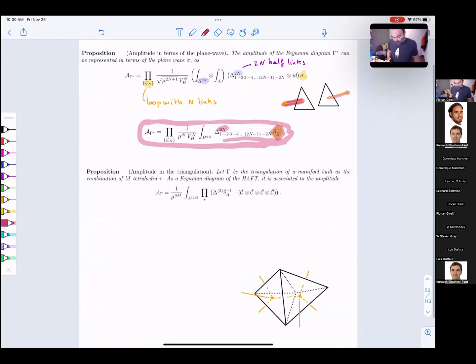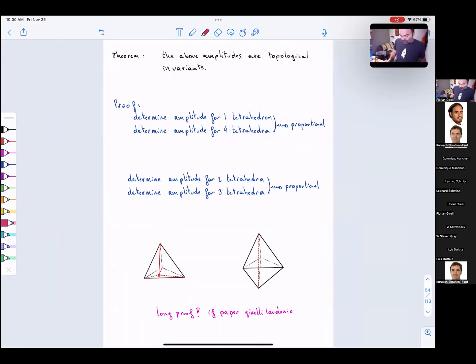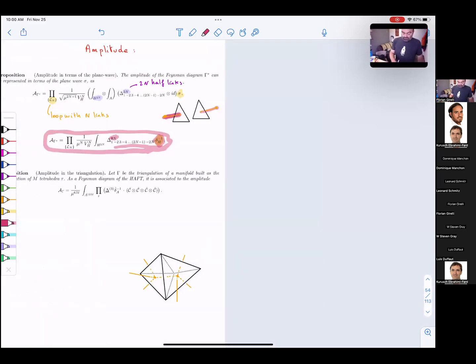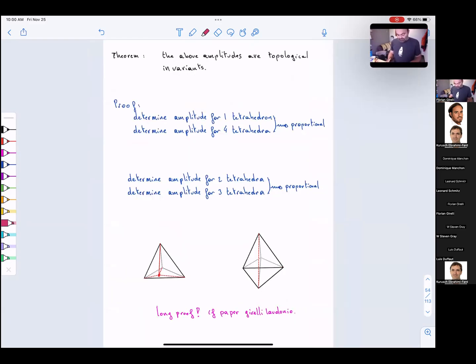And so you can formulate this amplitude in terms of delta functions, and that's a generalization of what I introduced before. And so then you can prove with this delta function formulation that the amplitudes are topological invariants, in the sense that we can perform the Pachner moves and they are going to be proportional to each other with some adequate constants. So then this means that the amplitude that we are having here is basically the analog of the Girelli model that I discussed at the beginning, especially if you want to do that in the quantum group case.